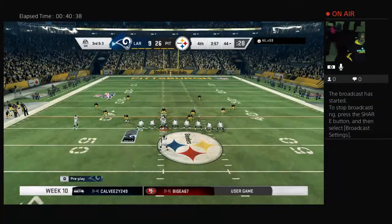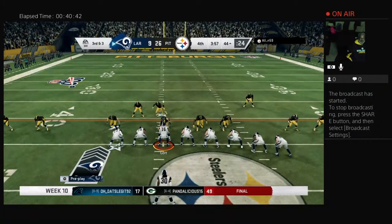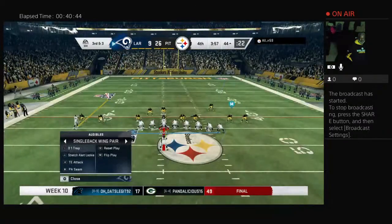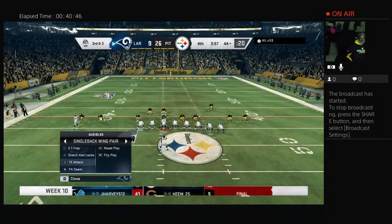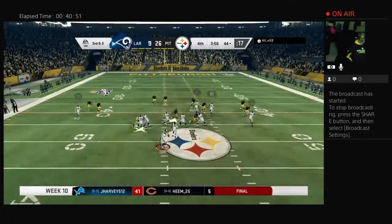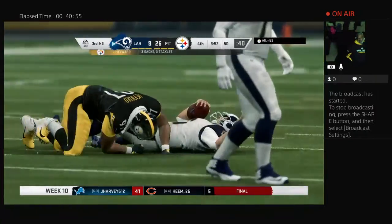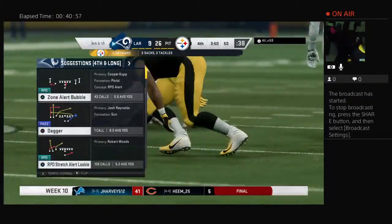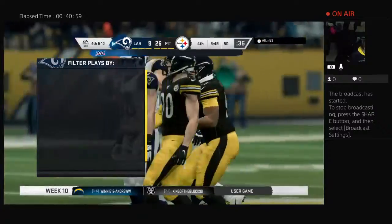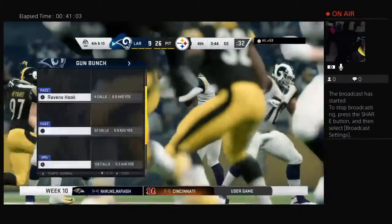Well, he has been sacked a number of times. He had an interception, so I'm going to give him a skosh of credit for hanging in there and trying to make something happen, despite the amount of pressure he's been under this entire game. Goff on 3rd down. And the Steeler pressure too much here. He's going down. Cameron Hayward in there to bring him down, and that is sack number 17 now on the season.